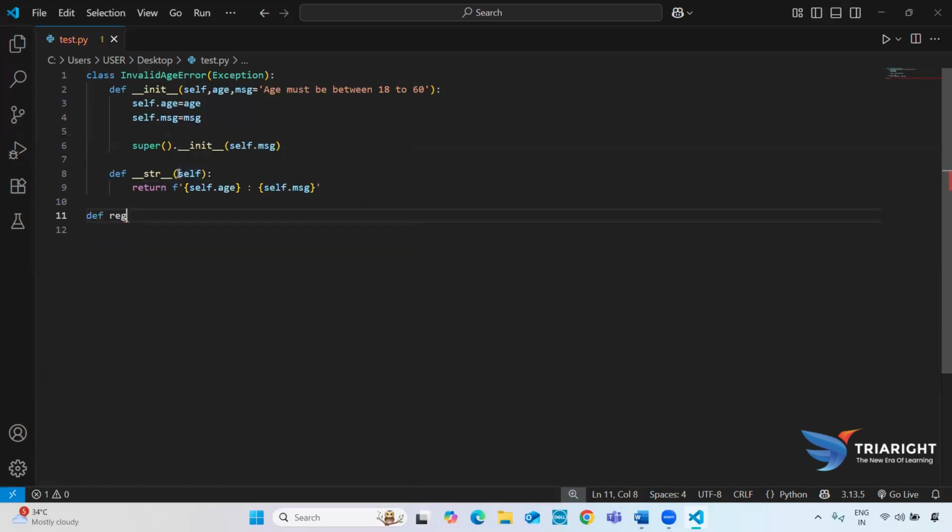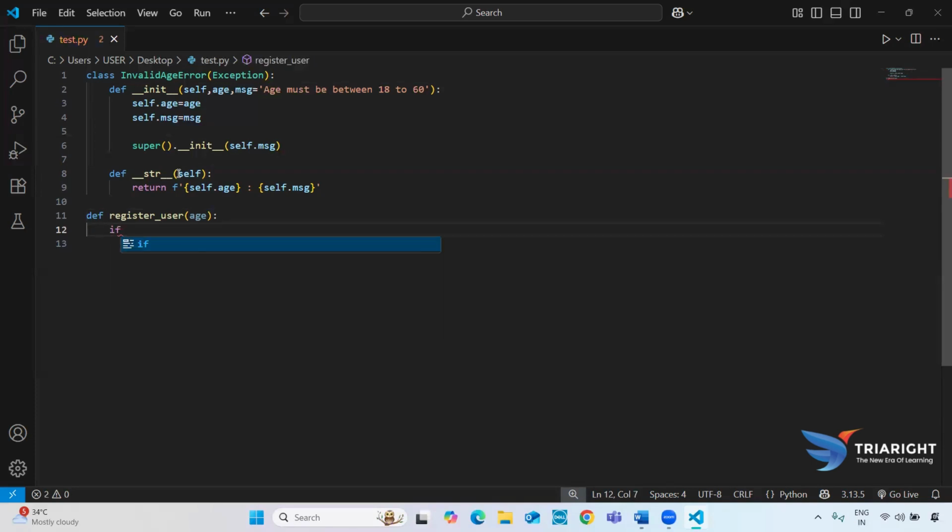So here I'm just trying to use this register user, because we're trying to create it for registration. Okay, so here it needs to take a user input as age. Based on the age we need to raise our error or not. Meaning every time the error will not come, because if the error comes, then only it needs to display. If there is no error, then the output needs to be displayed. Just like that we're trying to bring this same thing.